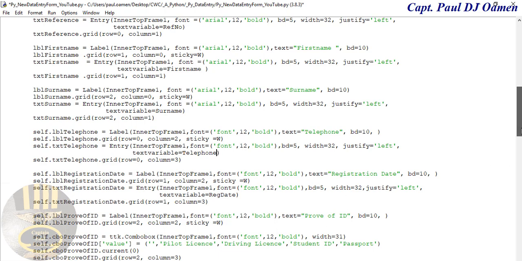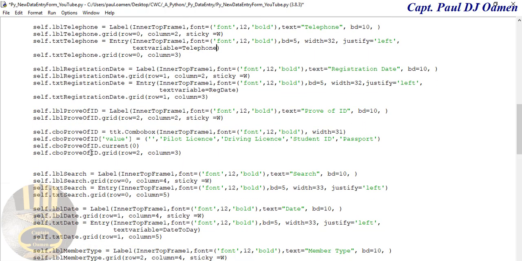Reg is there already, and we have proof of ID. I think that is just called proof. Yeah, proof of ID, that is called proof. Yeah, let's change this to proof.